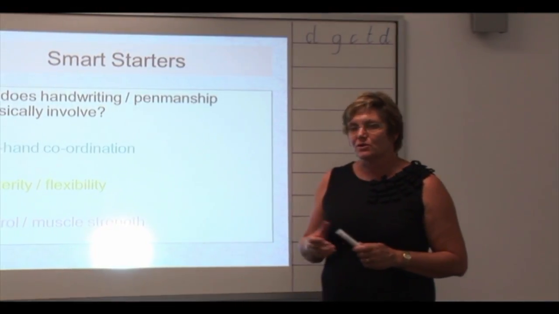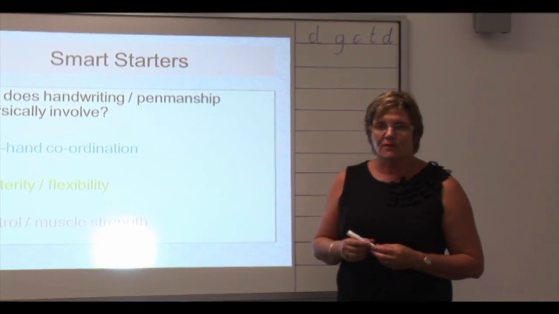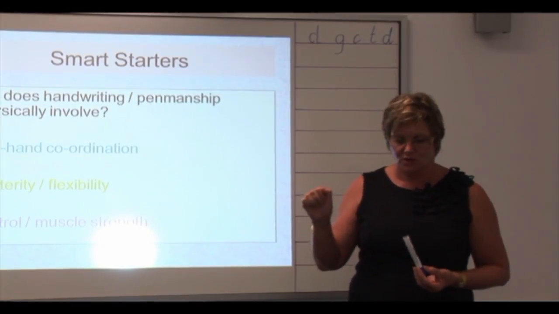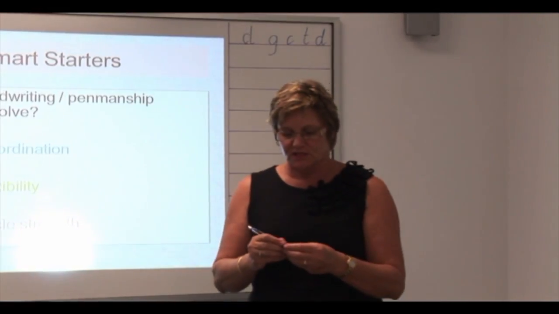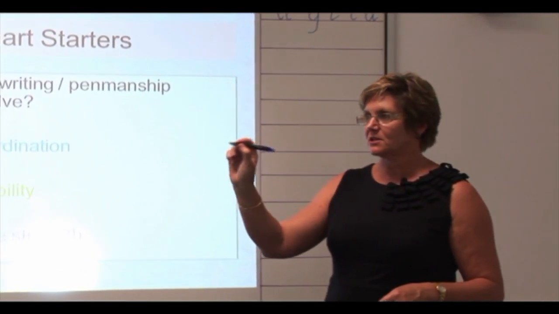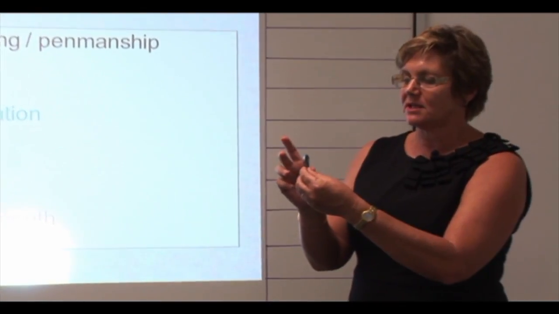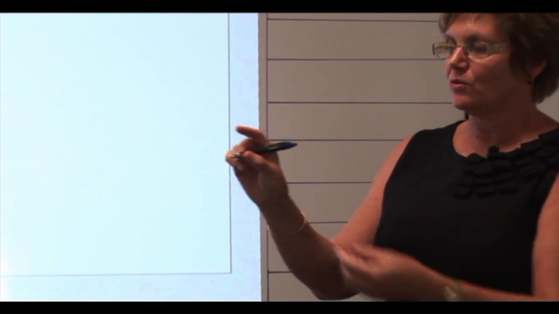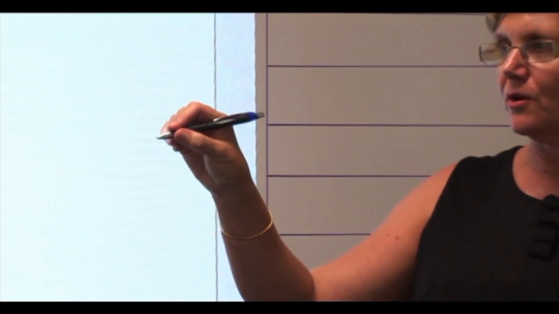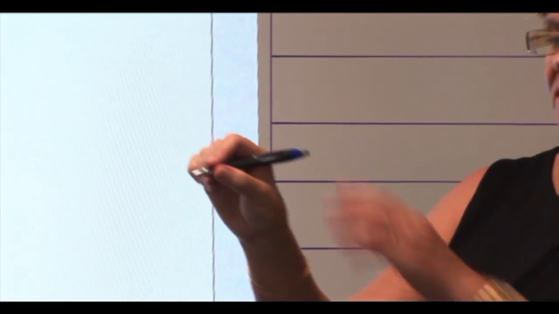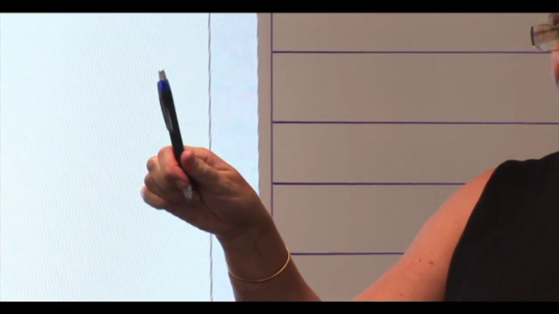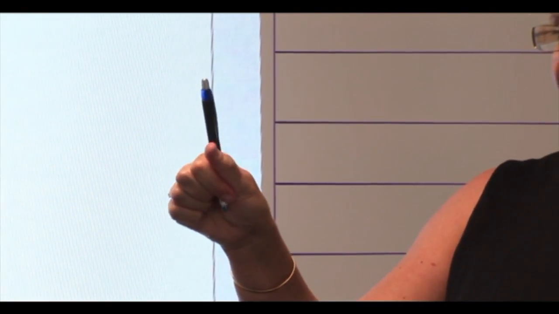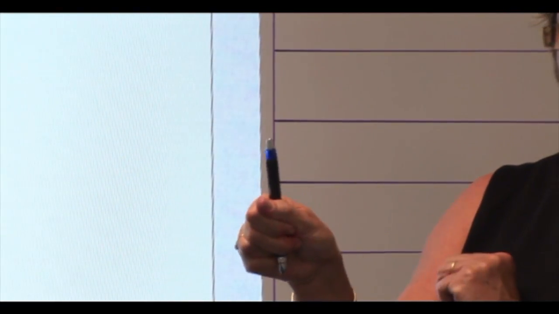Once they start to cut and hold pencils it's very important that that muscle strength is there and we're not getting those incorrect grips so that the child is able to go to like the darts throwing grip. So really it is the thumb and the tall man holding the pencil with the pointer resting on top and the pencil should be resting back on the hand. We don't want children holding the pencil upright or coming in with these funny grips where they have to lock the joint to get control of the pencil.